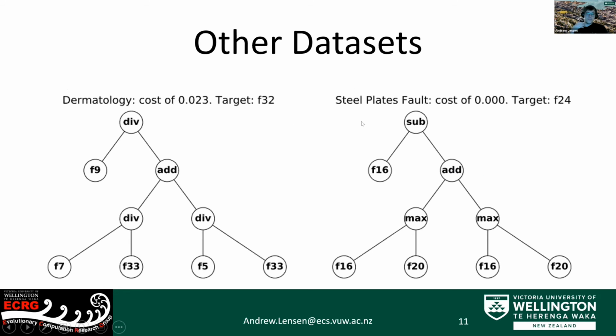Of course, we run it on a bunch of different data sets, so you can see we get a variety of reasonably small trees, often with only a few input features. So this one here has got 2 different input features and gets a perfect cost. So we found an exact relationship here. Whereas even on the dermatology, the skin cancer data set, we can get quite concise relationships with quite good accuracy.